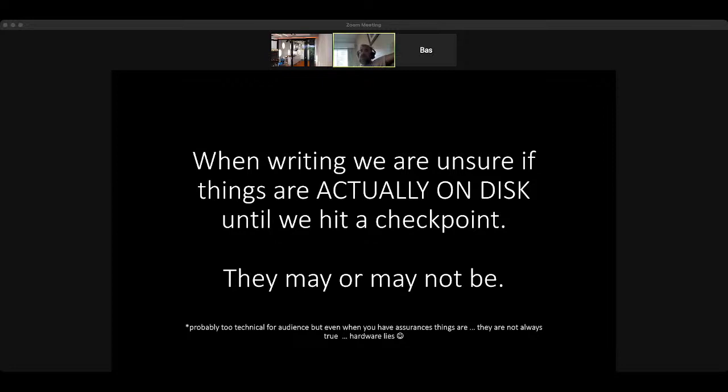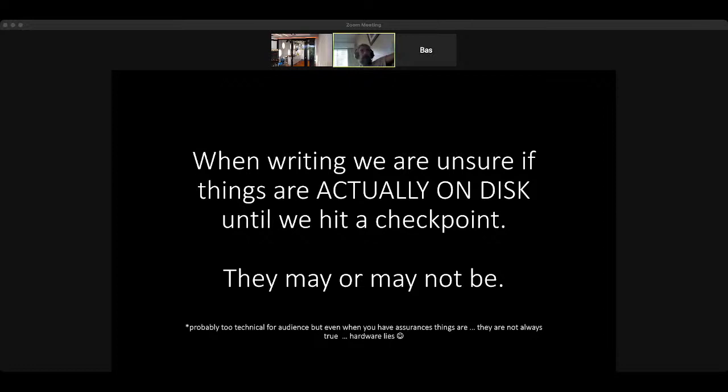And remember that things that have been written are not necessarily on disk until we hit that checkpoint. That checkpoint specifies that we have this and we have made it durable. It's not just that we've written it down to the file, we've also made sure that this is actually durable.